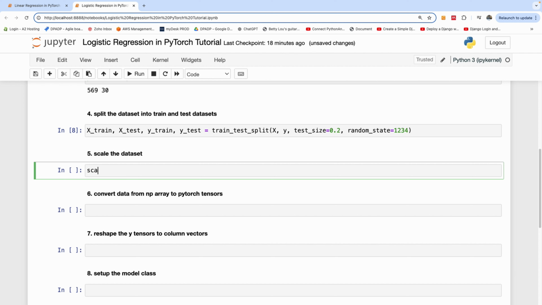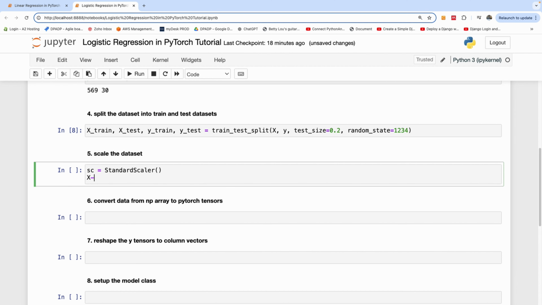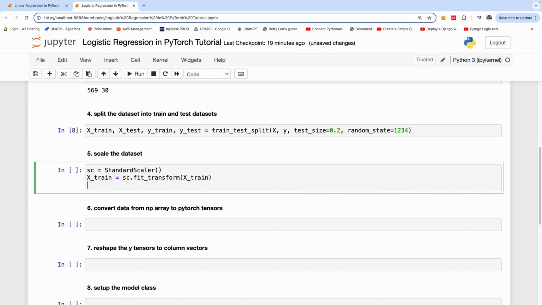So I'm going to create a StandardScaler object, and I'm going to simply say X train is equal to sc.fit_transform and provide the data you want to scale. So it's going to be X train, and in the case of the test as well, we are going to simply transform. Okay, so we scale our data set, and I'm going to run.